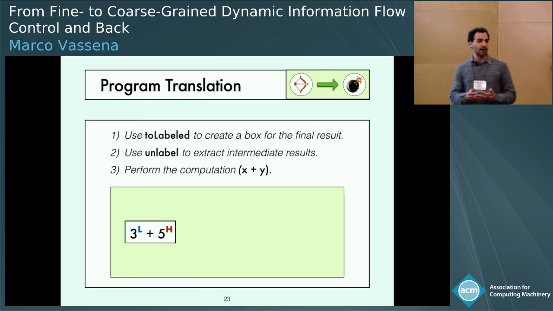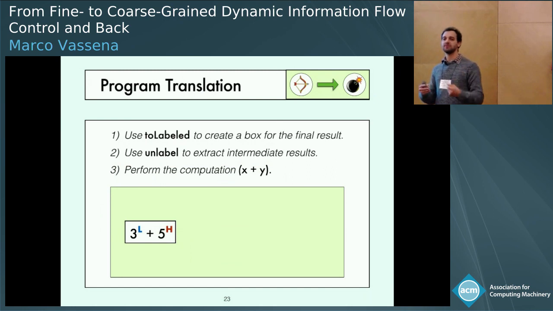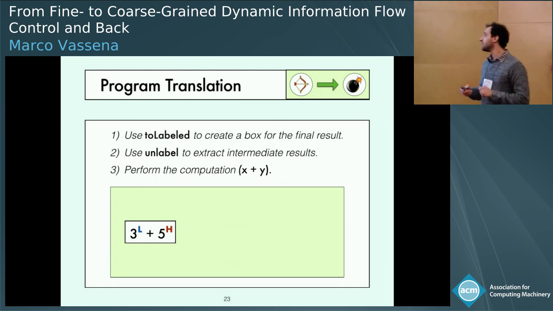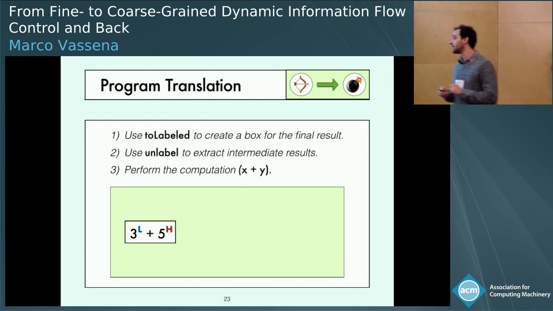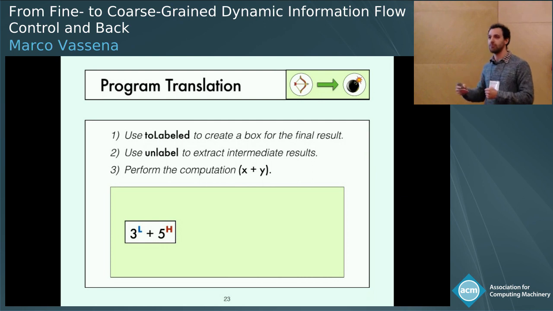Now, for programs, remember that in our theorem, we promised to never raise the current label. Therefore, we're always going to use toLabeled to avoid getting tainted. Then, since all the values are translated into the labeled data type, we have to use unlabel to extract the content and then perform the computation.